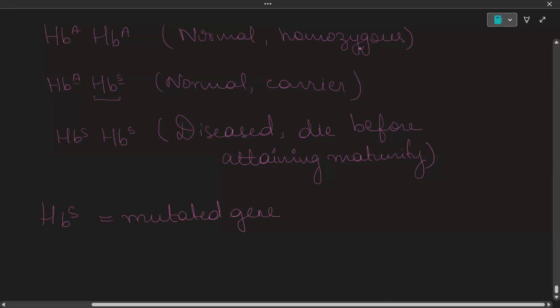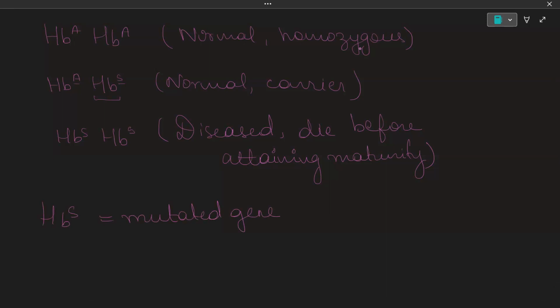This mutated gene, once it gets mutated, it will change an amino acid in the beta chain. Okay, the beta chain is made up of several types of amino acids. Now what will happen? The mutated gene would actually replace the glutamic acid, which is present at the sixth position, by an amino acid that is known as valine. So it replaces glutamic acid with valine, and because of this, what happens? The hemoglobin molecule undergoes polymerization. Okay, it starts forming polymers, and because of which the shape changes.